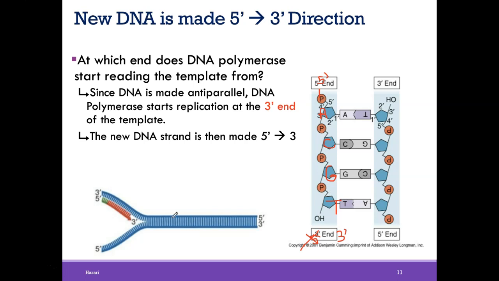So if you just look at the blue, was our parent molecule, we had two options on where to start. We could not make 5' to 3' DNA here, right? Because then we'll have two 5' on top of each other. That's not good. We were able, though, to make 5' to 3' DNA starting at the 3' end of the template.